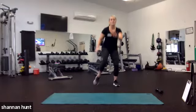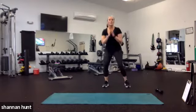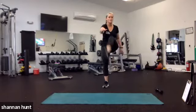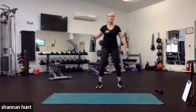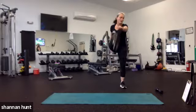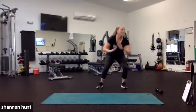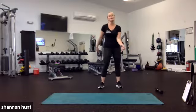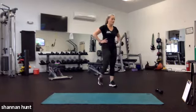4, 3, 2, 1. Squat. We got 2 toe touches, right? Squat. I told you, lots of squats today. That's it. You can go faster, you can go slower, go at your pace, and I know where you're at today. 5, 4, 3, 2, 1, and rest. Let's rest for 10. Get it another time.